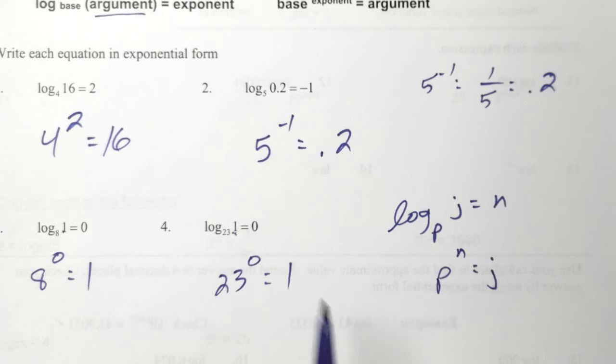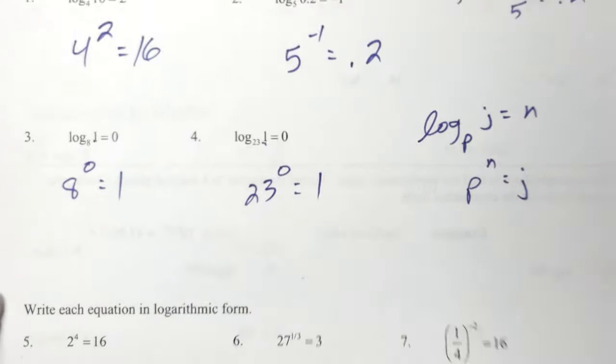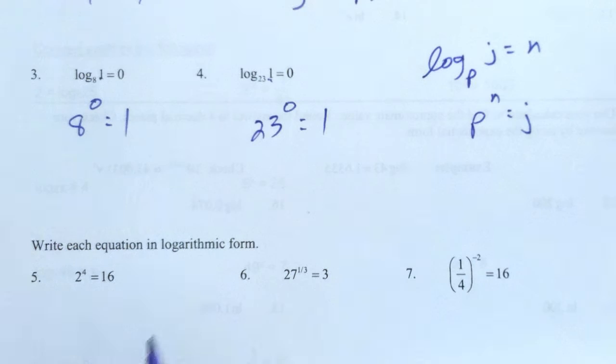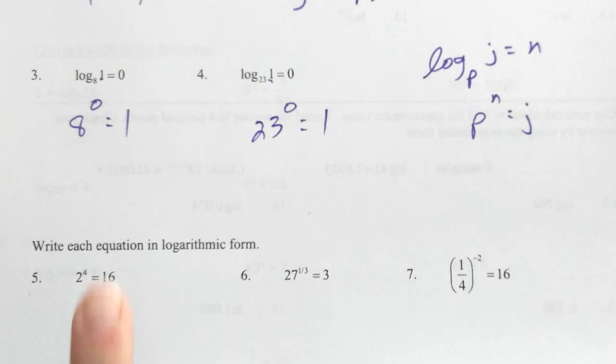So on a test, it might not be one you could type in a calculator to check. You might have to just know where the parts go. And I think there's a couple of homework questions like that. Same idea here. They've given us exponentials. I know they're exponentials because they've got an exponent, okay? And we are converting to logs.